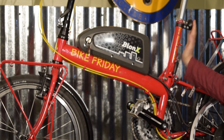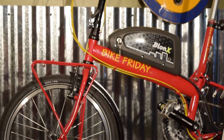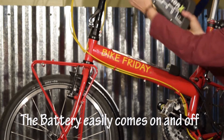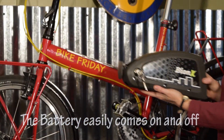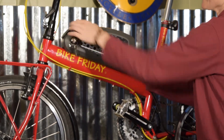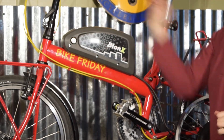All Bionics batteries have a regeneration mode that allows the battery to recharge while you move. You can turn it on for added resistance while riding, or turn it on while descending a hill to provide additional braking power while recharging your battery. The battery also has a port to plug in your lighting system — it can take 6 and 12 volt systems.